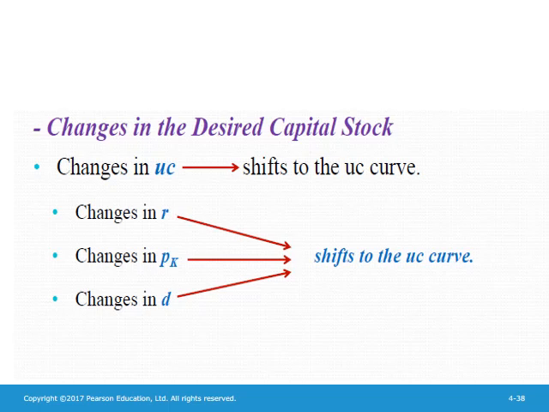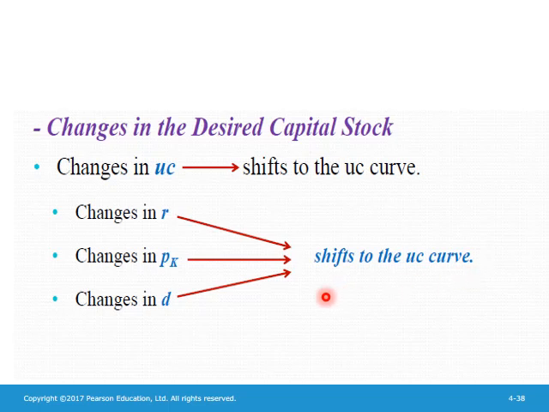What are they? We saw before, when we discussed what the user cost of capital means, that the real economic cost of using capital was merely the real interest rate multiplied by the price of the capital good that the firm decides to buy, plus the depreciation rate multiplied by the price of the capital good. So any variable of these, whether the real interest rate, or the price of the capital, or the depreciation rate, changes will cause a shift in the user cost curve.